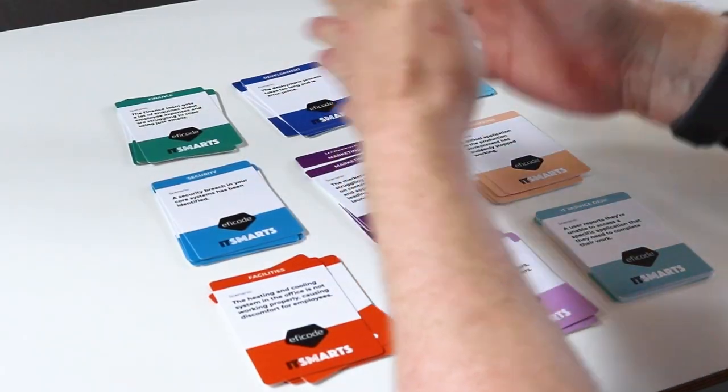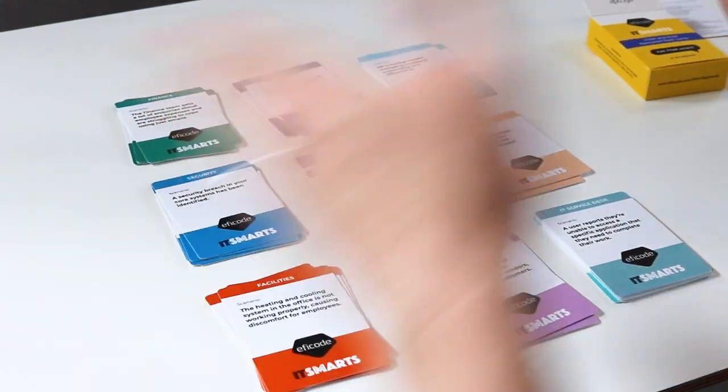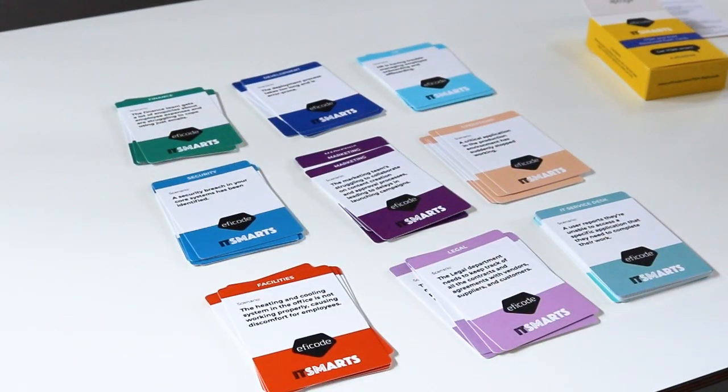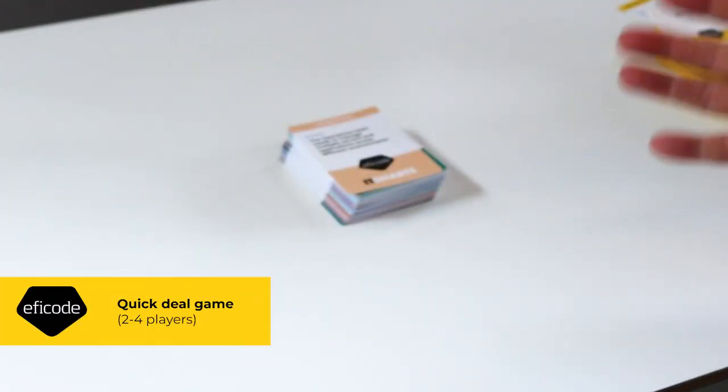Some of the games we will play with the cards in their suits or topics, but other games we're going to shuffle them all together. So I'm first going to show you a game where we shuffle them all together, and then I'll show you a couple of games that you can play in their suits. The first game we're going to play is what we call Quick Deal.